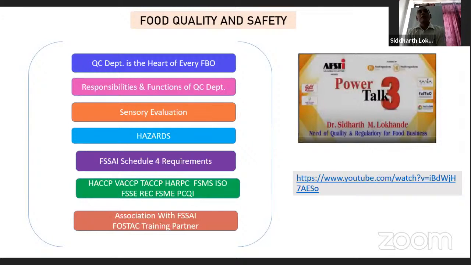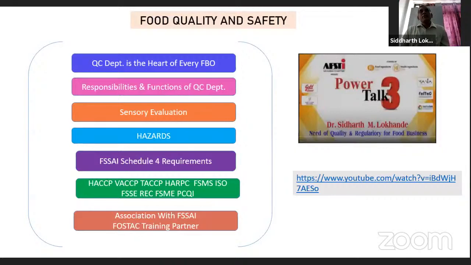You have to handle each and every FSMA document, face the audit, and manage everything when you become a PCQI. PCQI is nothing but a team representative of this quality management system or regulatory management system. This FSMA works like our FSSAI, similar to the US FDA there, but FSMA is the same system they adopted in 2011 in the USA.